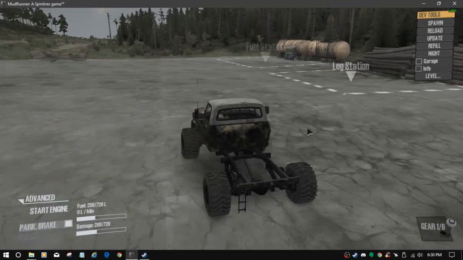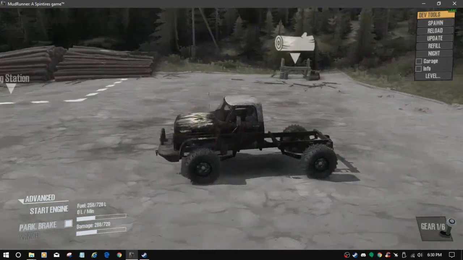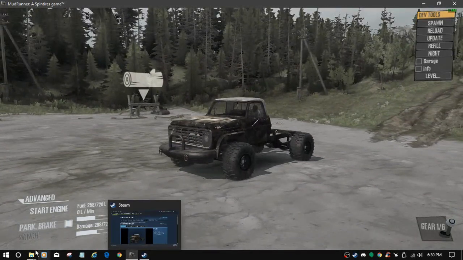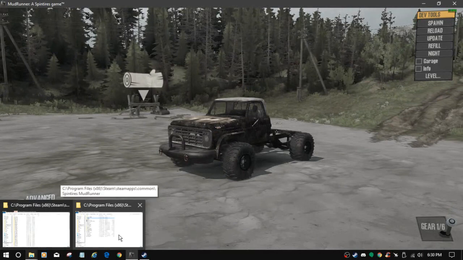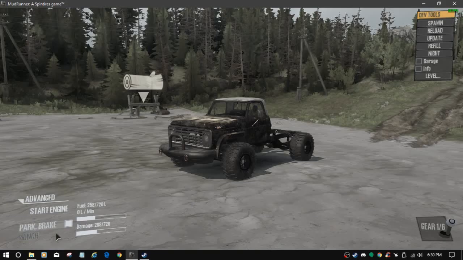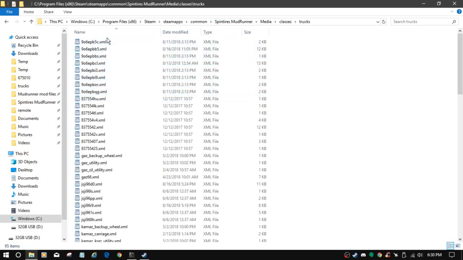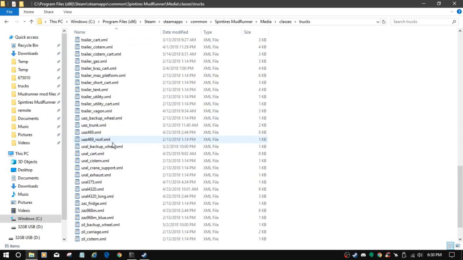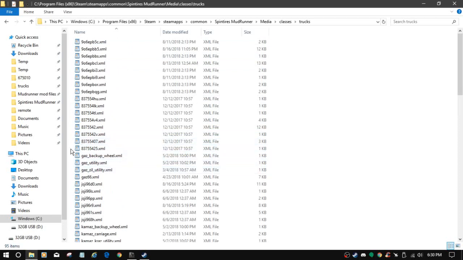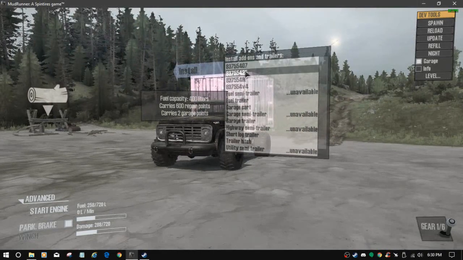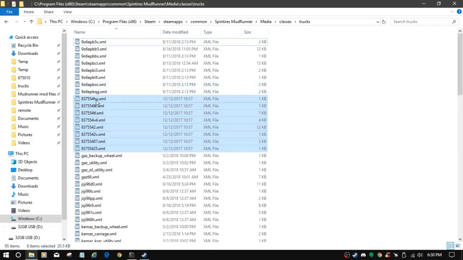So you're going to get in game, go to Proving Grounds, and spawn the vehicle that you just downloaded. Once you install it, what we just did overwrites what you downloaded from the workshop. Close that. Alright, so go into media in your game directory, classes, trucks, and let's see, since I have 2 trucks, it's kind of confusing. I think these are it right here. Yeah, so one of these is the truck, and all the other ones are the custom add-ons. So go open each one.